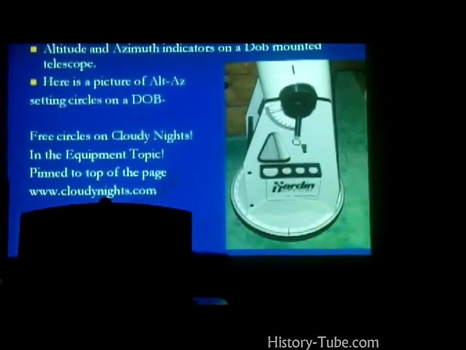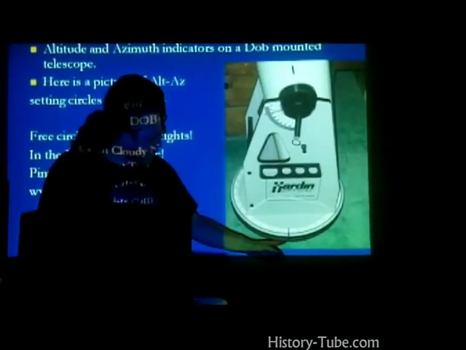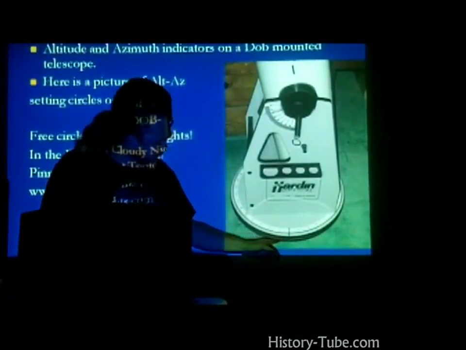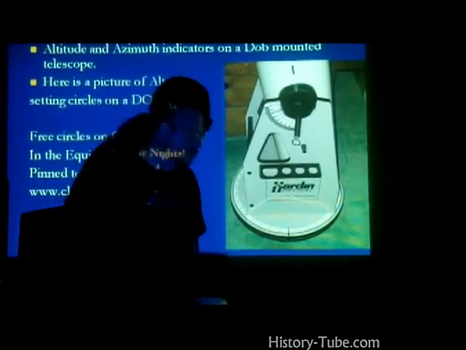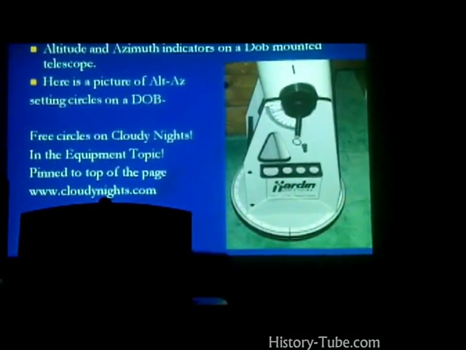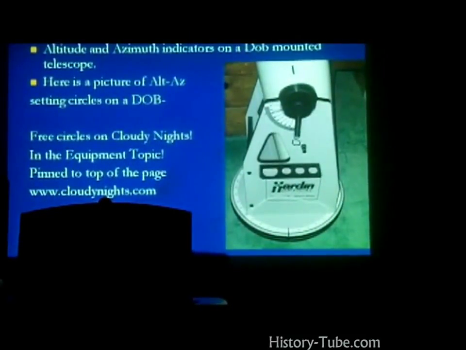So what you would do is you would go ahead and hopefully you've got this little pointer here where you can slide it a little bit left and right. You should go ahead and put it on 0 degrees. And then you say, okay, well, that looks pretty close to north. So I'm going to take my telescope, and let's say it's setting off over here and I've got it on 0 degrees. Well, now I'm going to have to pick up my telescope without rotating that dial and try to get it as close as I can to 0 degrees. All right, so I'm generally pointed north. My pointer says it's on 0 degrees.